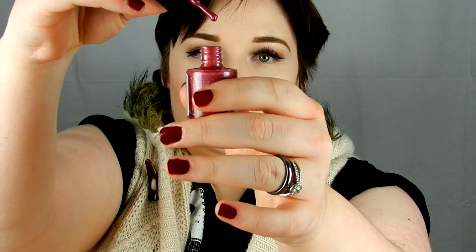Okay, another boo is this Essence Exit to Explore nail polish, and don't get me wrong, I love the color. I absolutely love this color. It's gorgeous. It's a beautiful shiny pink. The issue that I have with it is no matter what you do, no matter what top coat or base coat you use, by itself, with a nail hardener and ridge filler, and all your nail care items, this will peel. I posted a rant on my blog about this just a couple of days ago. This is the polish I was talking about that peeled completely off my nails.